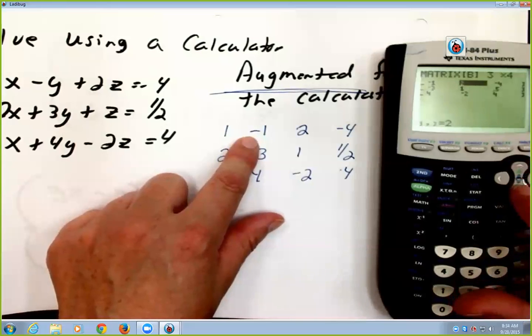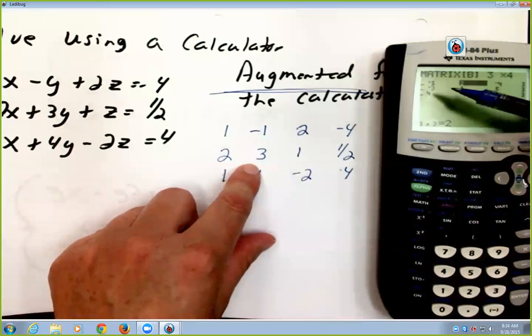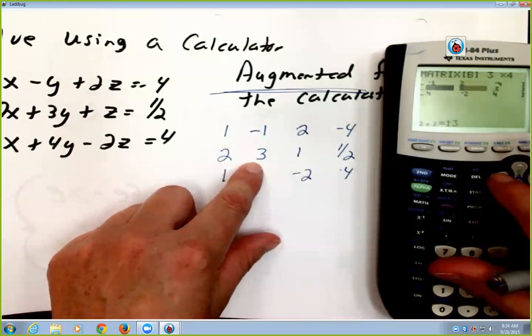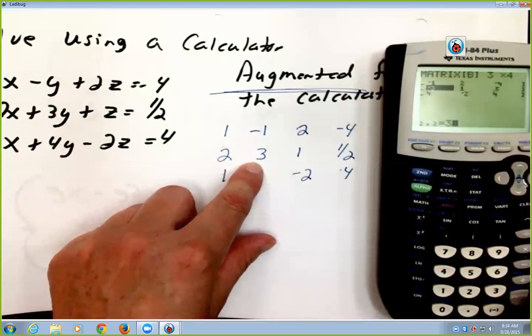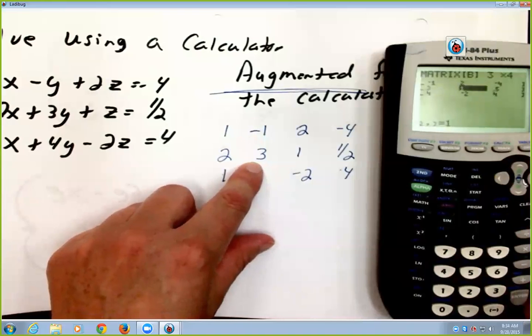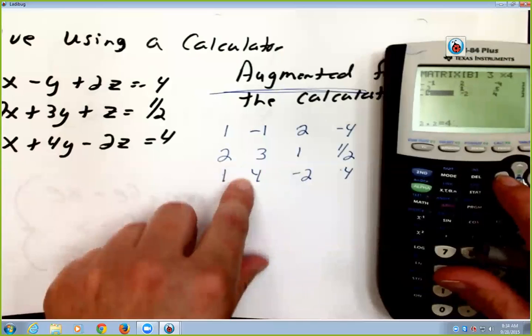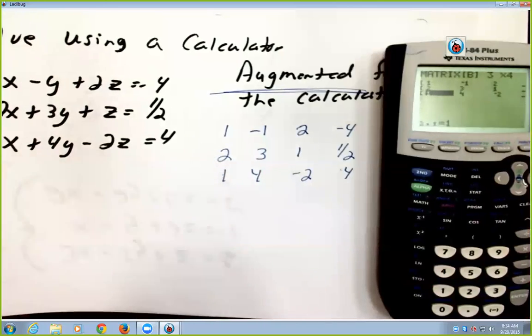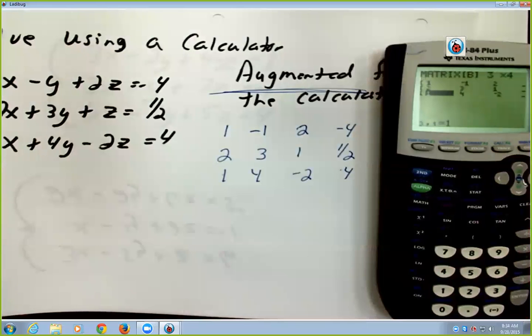Okay, so if I check that column, I got negative 1 and negative 3. Oops, I need a positive 3. So I need to just put a 3 into that location. So I can fix them by going over top of it, hitting the number I want, and then hit enter. So if you do make a mistake, you can fix it that way. And finally, 1, 2, 1. But do double check them.